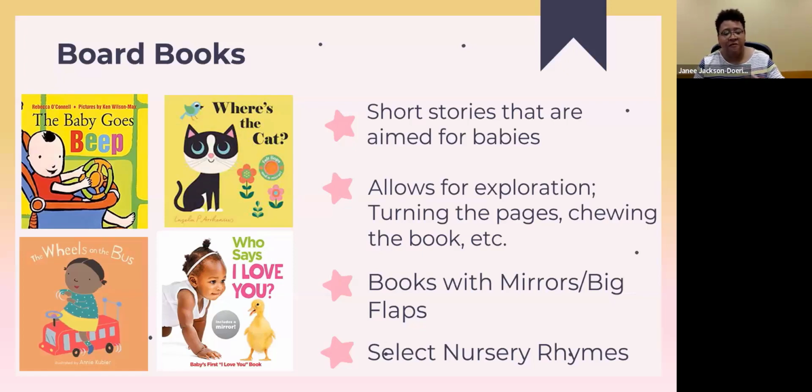But these are just four of my favorite books. Definitely at the top, The Baby Goes Beep. If you've never read The Baby Goes Beep, it's one of my favorites. And The Wheels on the Bus. This version is illustrated by Annie Kubler. I love Annie Kubler's board books. That whole series is nothing but nursery rhymes that Annie puts together. And there's different kinds. There's I'm a Little Teapot, Wheels on the Bus, Patty Cake, you name it. She's created a nursery rhyme board book for it. So definitely check out board books for your baby story time.